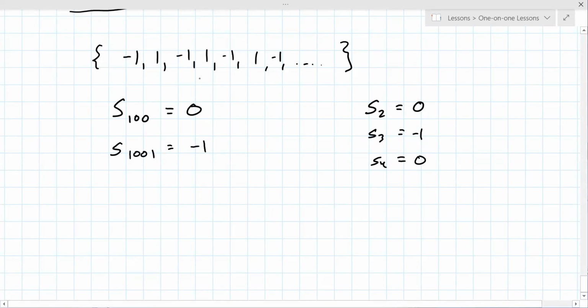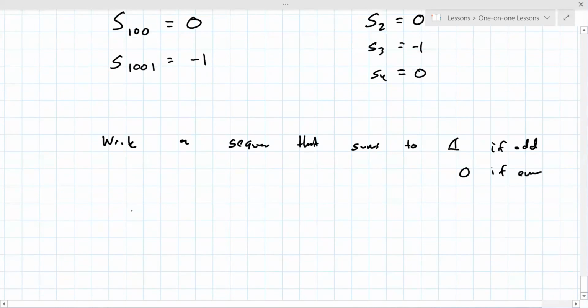Well, they might want you to write some sort of explanation. Or, the more difficult one is to write a sequence that sums to 1 if odd, 0 if even, something like that. So then you would find the equation for a partial sum and reverse solve it, I guess. Well, I'm trying to get you to see you can do some things with numbers like this. So it sums to 1 if it's odd, or 0 if it's even.